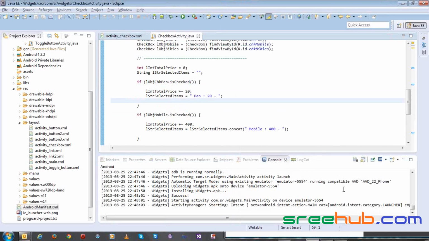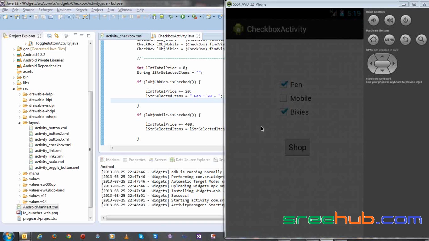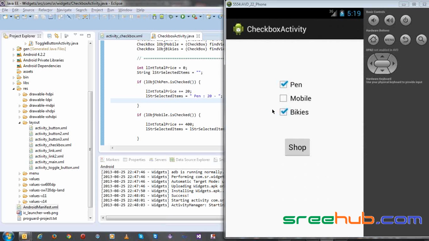Now one more thing, guys, you may try this one. You can use the same model, but when you click on shop, try to send the data you have selected to the next activity. You can try this assignment. Whatever items you have selected should be sent with price. Use any logic, semicolon or split or concat strings, anyway. I just want you to send the data from here to the next activity.